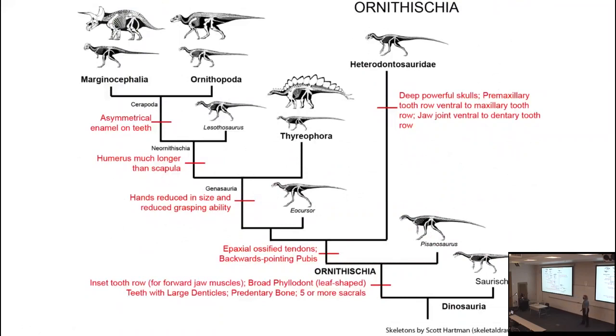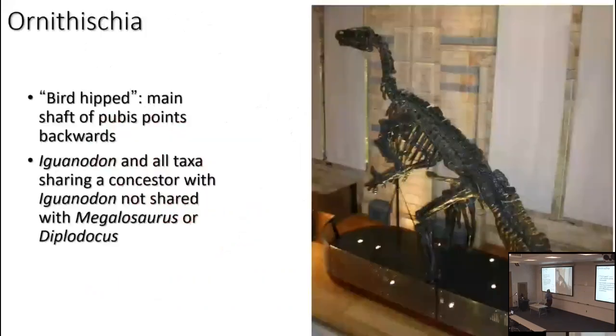So here's a look overall at ornithischian traits. Again, you don't need to memorize the details. When there's an important trait, I'll typically have a slide or two with them. But this puts them into context, and you see that these groups are evolving through time, that subgroups are characterized by transformations, and so forth.